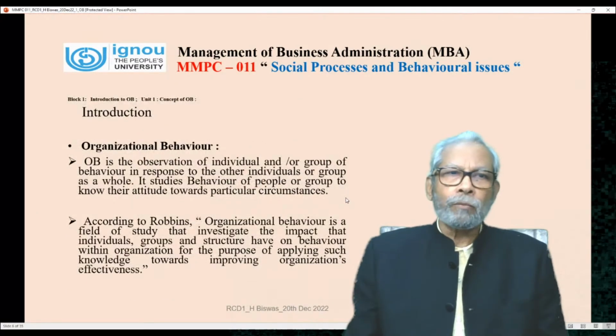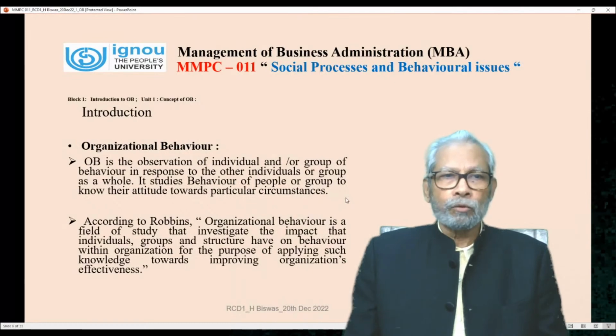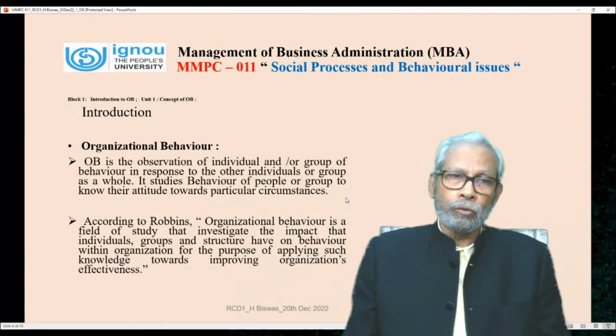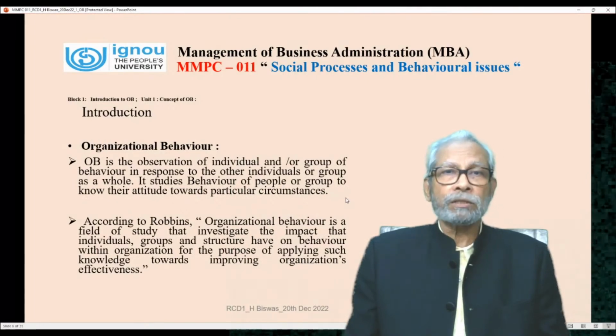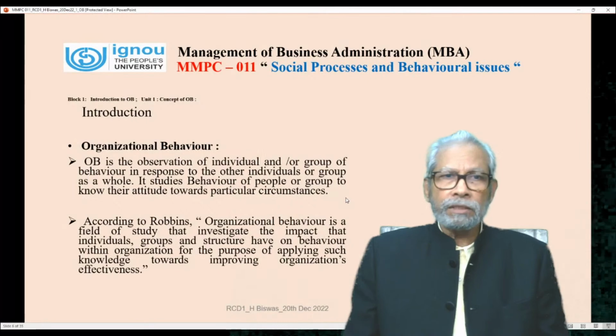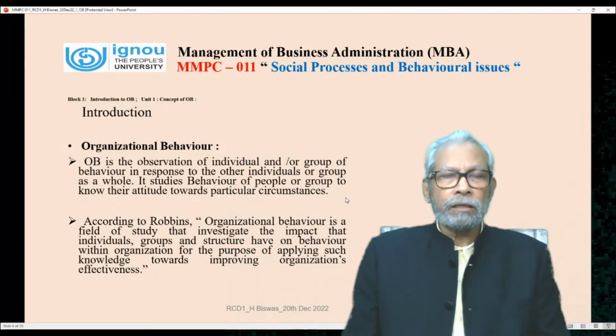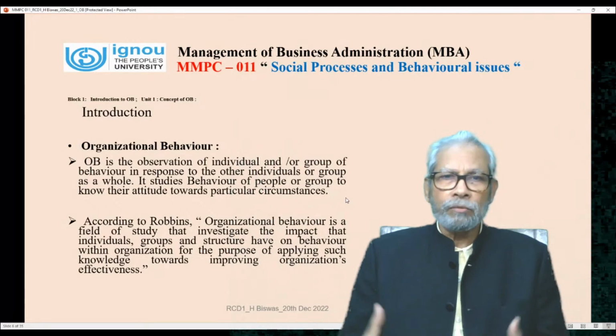Now we have to combine them. Organizational behavior is the observation of individuals, as individuals or as a group, in response to other individuals or the group as a whole. So it studies the behavior of people or groups and their attitudes towards particular circumstances. This is organizational behavior where people are working. We can say the organization is just like a body, and the people are the skills there. Combined, jointly, we can see the organizational behavior.